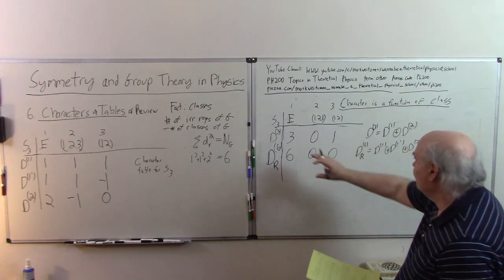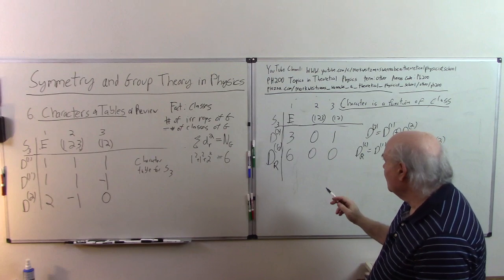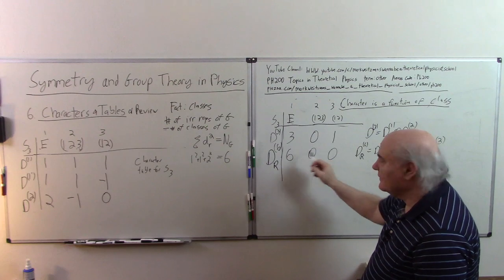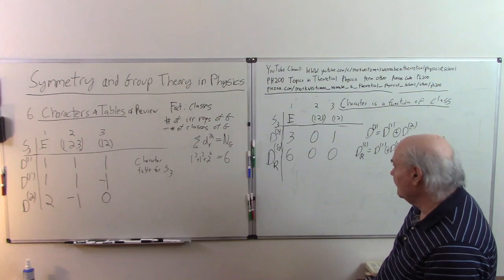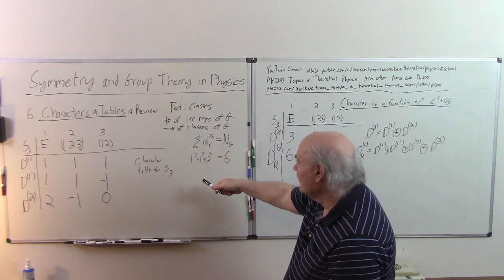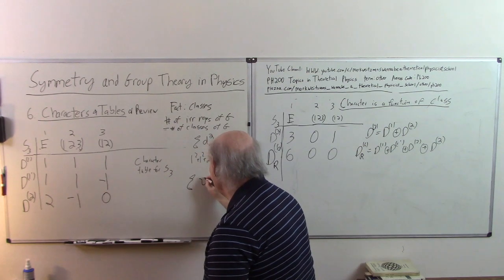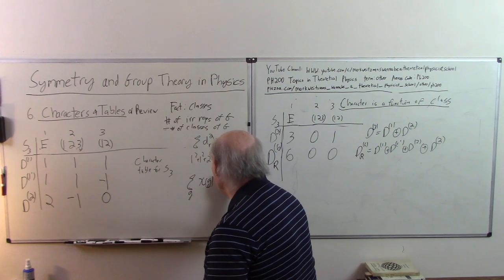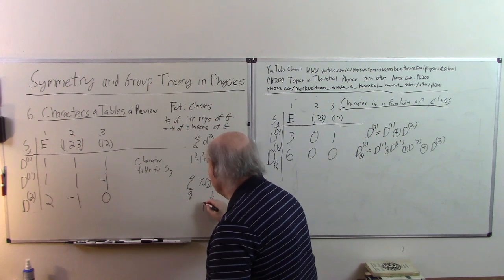So these are the characters of the higher representations. And what we're going to show next time is there's a simple formula: when I'm given the representation, if I know its characters, I don't even have to know the representation. If I know the characters, I'll be able to tell you immediately if it's irreducible. Another thing you have is that the sum of the characters squared over the elements of the group has to be equal to n_G. This is a criterion for irreducible.